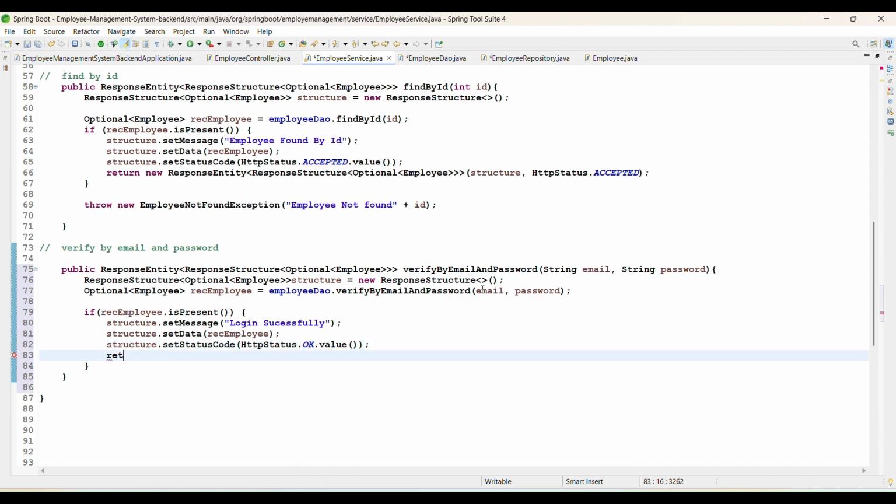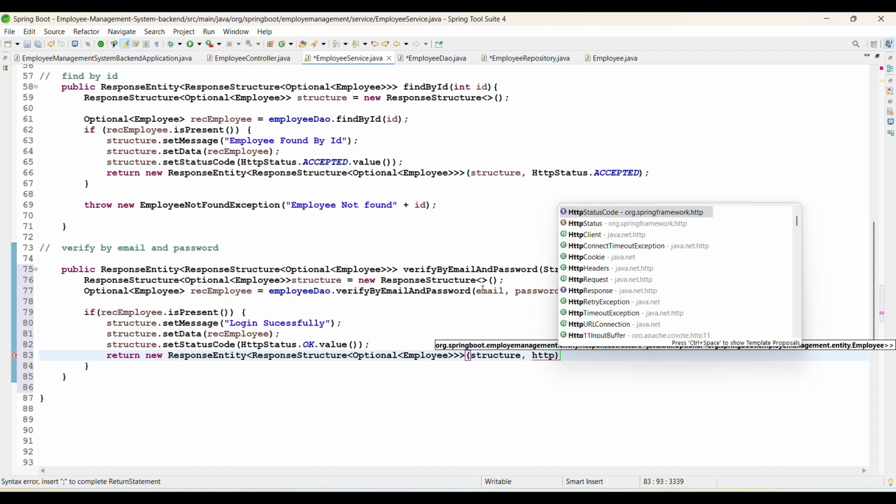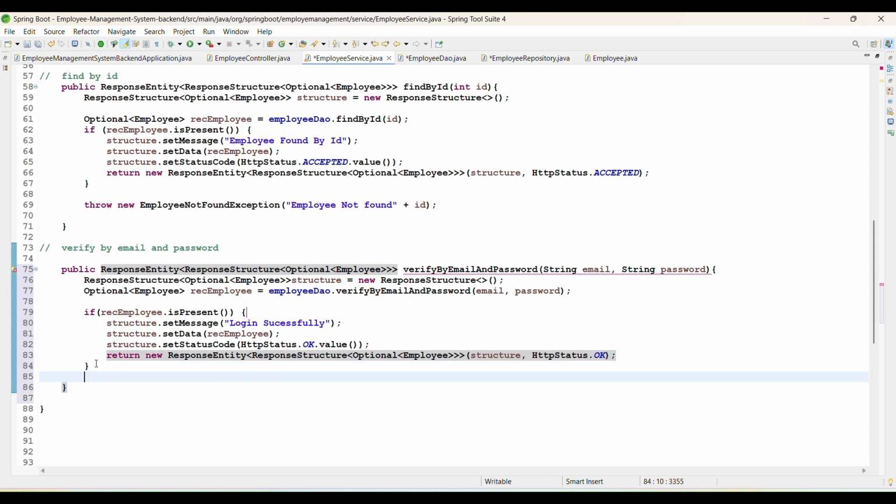Then return new ResponseEntity, structure comma HttpStatus.OK, and come out of this block.